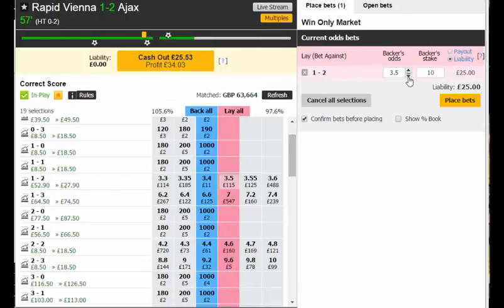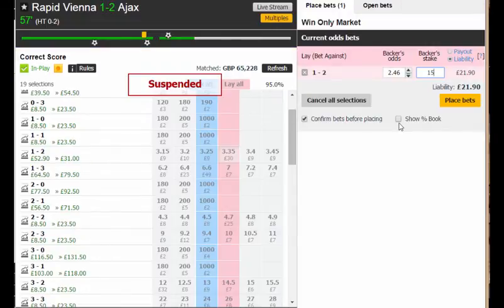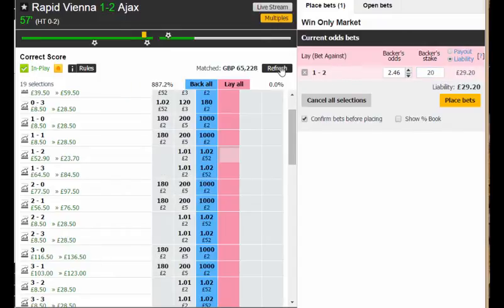The only other scoreline I had that would help me would be 1-3, particularly when Rapid scored in the 53rd minute to make it 1-2. So I just got the one correct score, which is 1-3, and forgive me, you can't quite see this on the screen, there was any other away win. Now, at this point, I'm trusting to luck a bit, but the trading principles are still there, and I managed to pull myself together enough to do what we should be doing, and that is looking to reduce the red where we can.